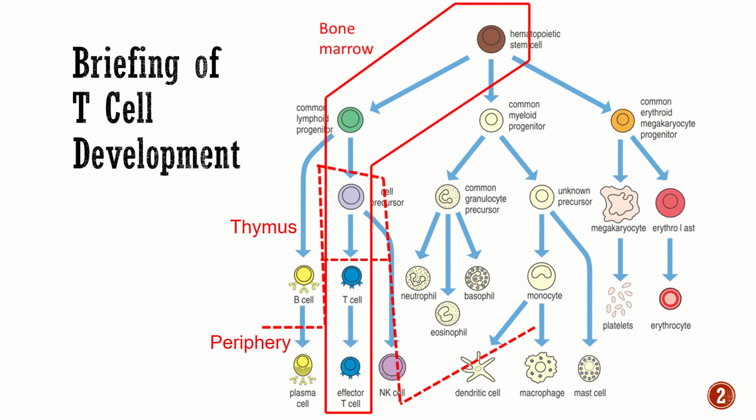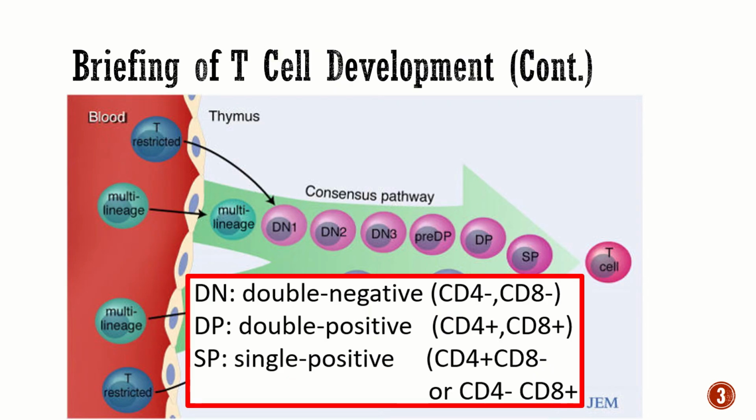So we can see in the next slide. The multiple stages include three kinds of cells, including double negative T cells, double positive, and single positive T cells. So in the second stage, which means double positive into single positive T cells, the cell fate will be determined based on the molecules that are bound on the macrophage or dendritic cells.